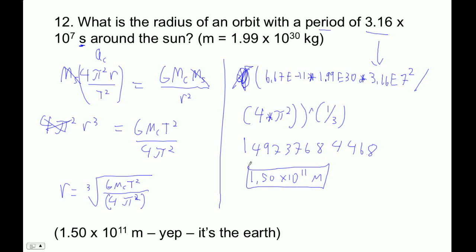And of course, this whole thing's been cooked up. 3.16 times 10 to the 7th seconds is a year, because that would be 365.24 something like that, times 24 hours a day times 3600 seconds, which is 3.16 times 10 to the 7th seconds. So I just concocted this thing with the period of the Earth, and of course we got the distance that the Earth is. This is 1 AU, which is how far we are from the sun. You could have stopped listening about a minute ago, and you'd be really happy.